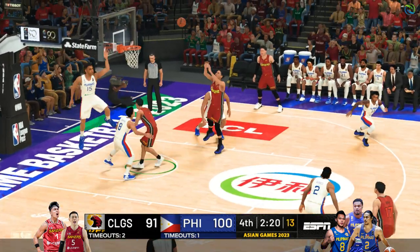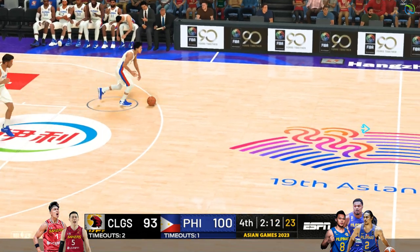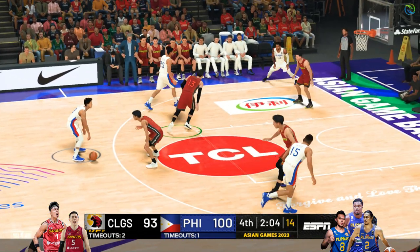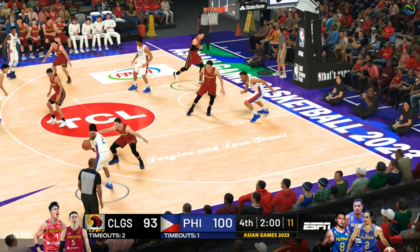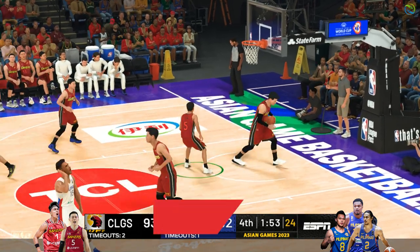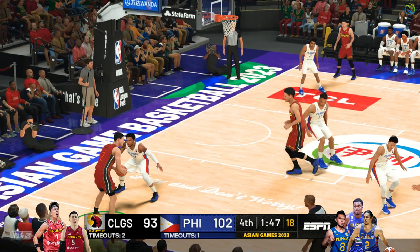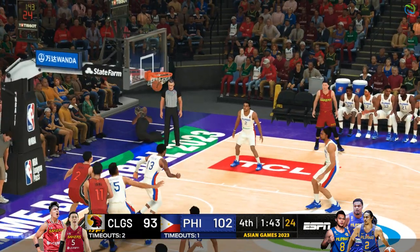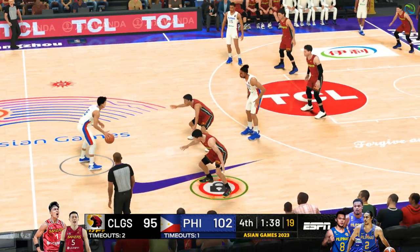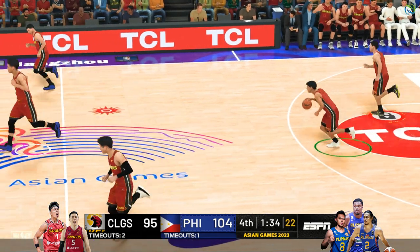Defended by Thompson — oh he blocks it off the glass, that one falls! That gives them a double double. They've got time on their side here and if they're smart they'll milk the clock a little. Two minutes remaining in the game — a minute 58 left to play in the fourth quarter. Fires from the line — that one goes. I love the efficiency he's playing with tonight, not scoring as much as usual but he's been effective and they're winning. Defended by Thompson, count it number five. A minute 42 left in the fourth quarter.